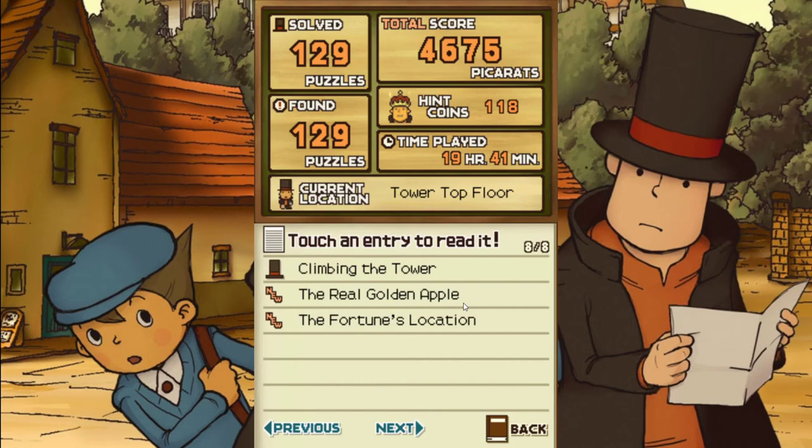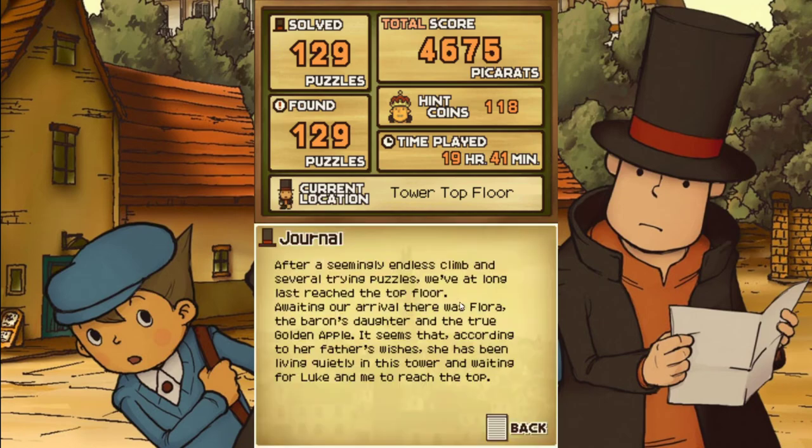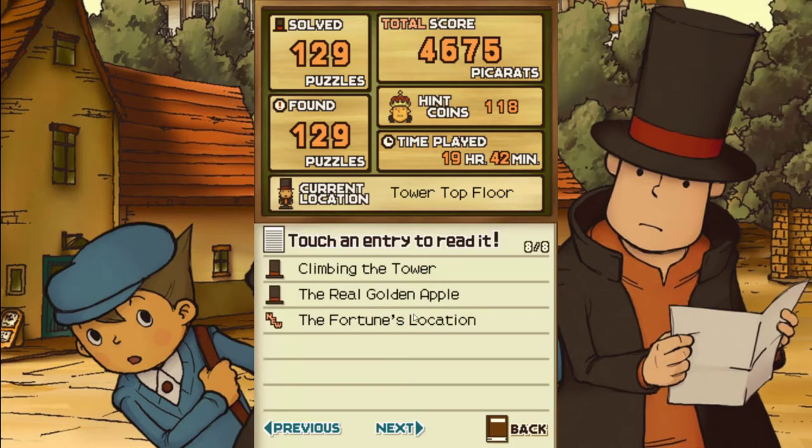Alright, real quick, do you want to just go through these entries? After a seemingly endless climb and several trying puzzles, we've at long last reached the top floor. Awaiting our arrival there was Flora, the Baron's daughter and the true Golden Apple. It seems that according to her father's wishes, she has been living quietly in this tower and waiting for Luke and me to reach the top.